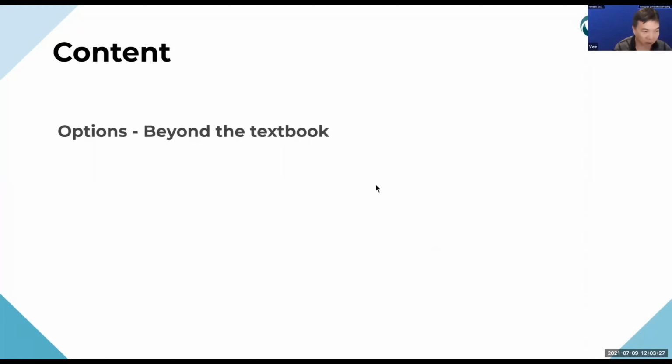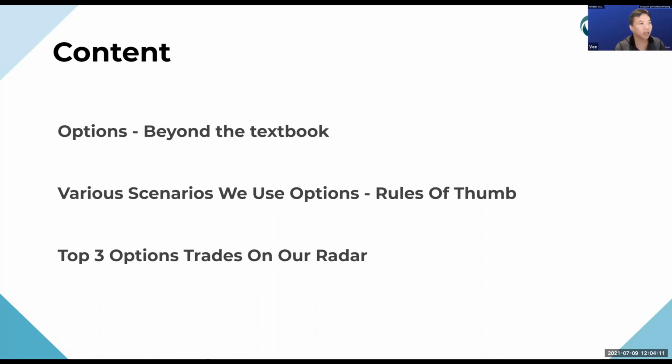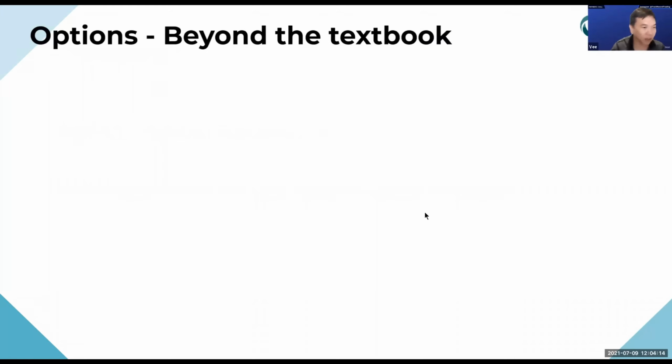But to begin, I will just briefly touch on options. The way I look at it beyond the textbooks, I know there's a lot of definitions of options, and then we'll move on to the various scenarios that we use options, explain more of those times that we actually use options. As I said in the previous webinar, we don't do the income investing kind of things, right? Which is basically trying to pick up pennies in front of a bulldozer, right? So then Nick will go on to talk about the 3 option trades that we're currently looking to do or have already done some. In any case, let's begin, and then you can have questions, Q&A later, right?